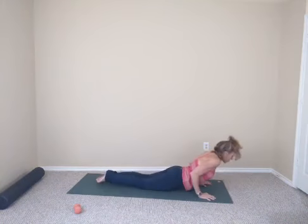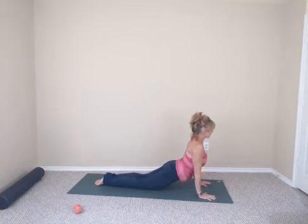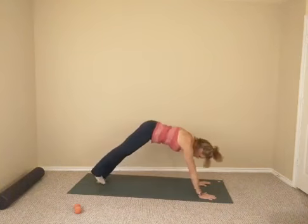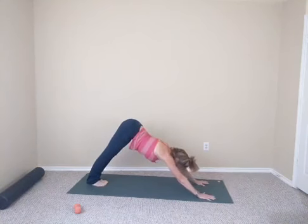Then from there, the hips drop and the chest lifts up. So you can keep your knees down if you want or straighten the legs if you feel ready for that. Looking up, inhale. Exhale, send the sit bones up, downward facing dog. So let's just flow through that a couple of times.